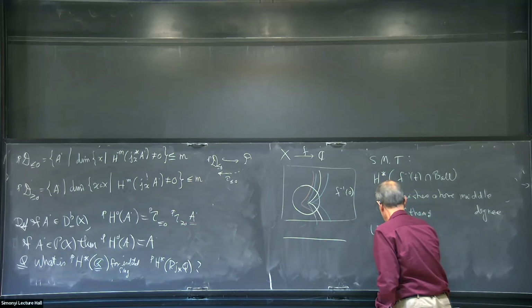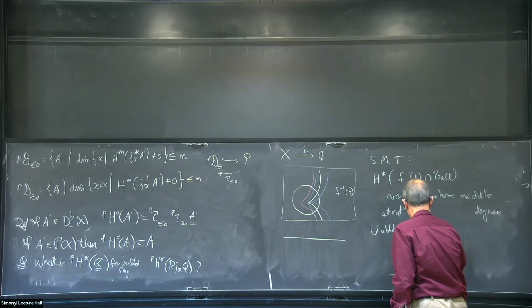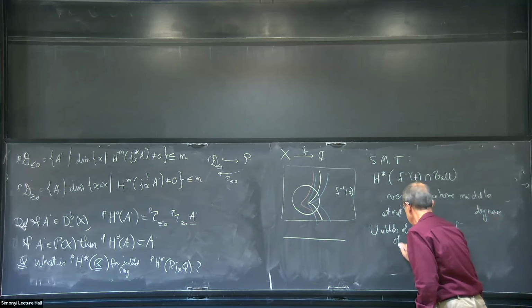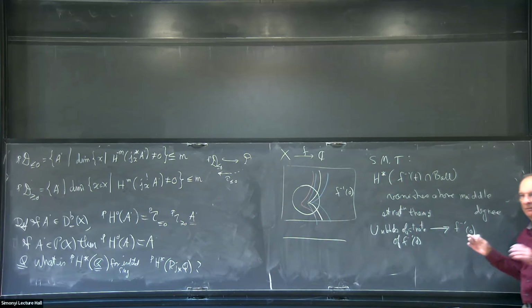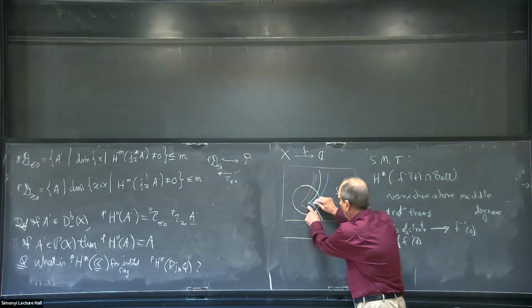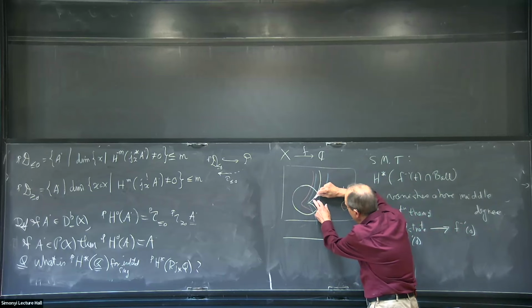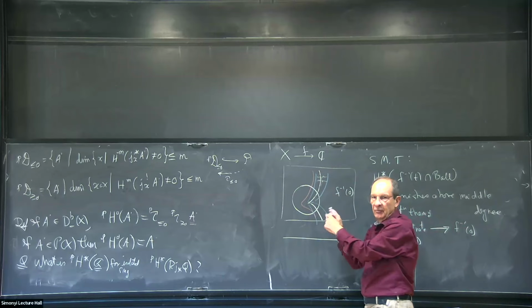Stratification theory says the union of neighborhoods of strata maps to F inverse of zero, maps to F inverse of zero by a retraction. And that retraction has the property that what gets mapped to this point is this whole ball. Now, it's a little hard to say what's going on in this intermediate range, but what gets mapped to these points is the fiber of this retraction. And in the middle, it's some combination of the two.